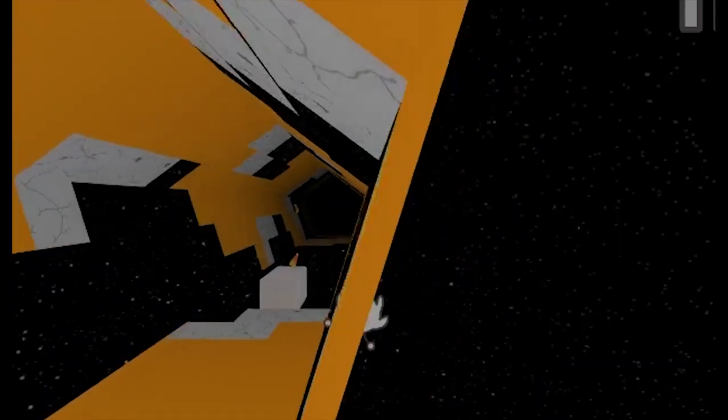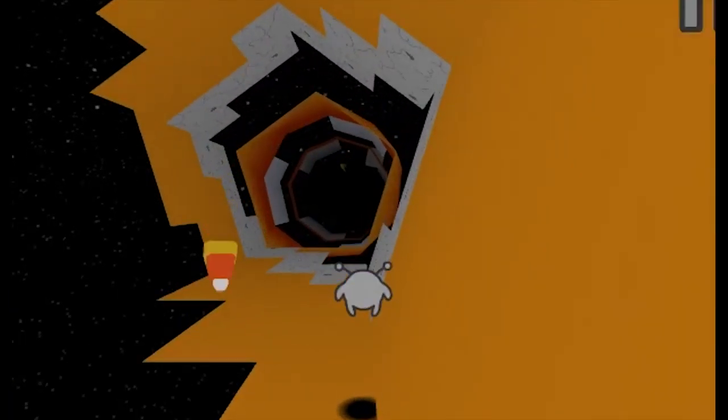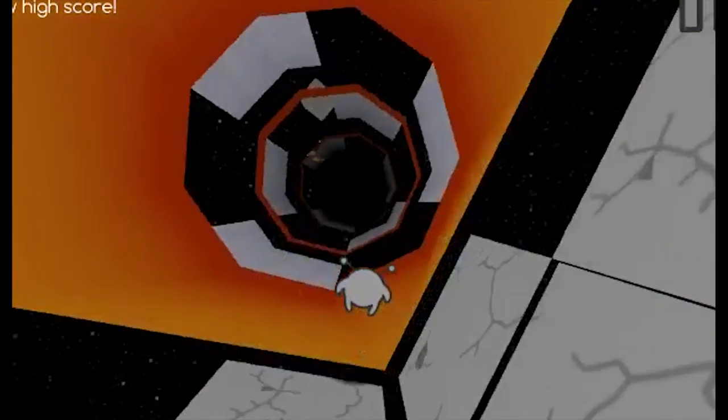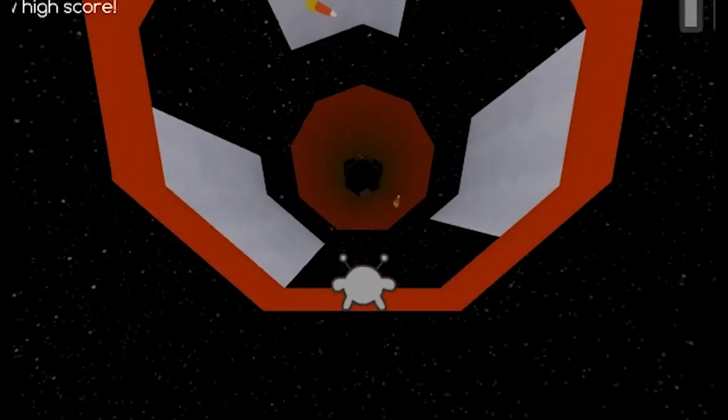No. Oh. Wait, what? Oh my god, I was just flying. I was just flying for a moment there. Okay. Oh, I got that candy. I didn't even realize I got that candy. Okay, let's get over there. Oh, cool skull.